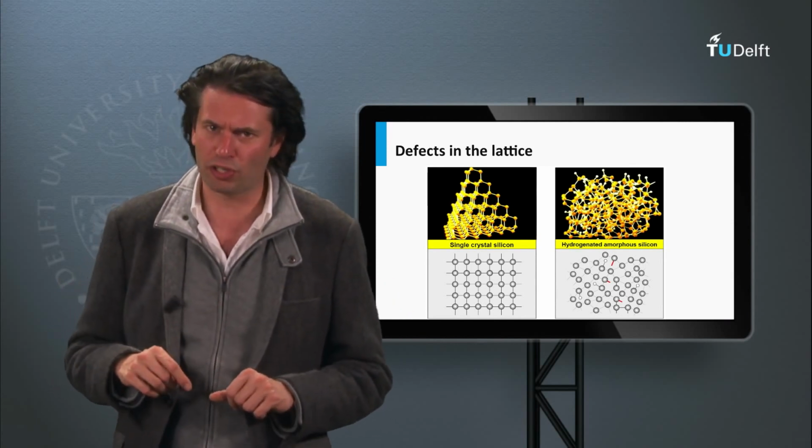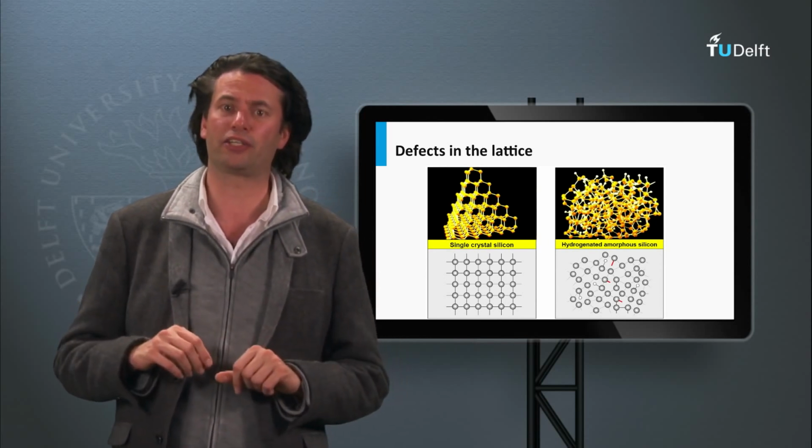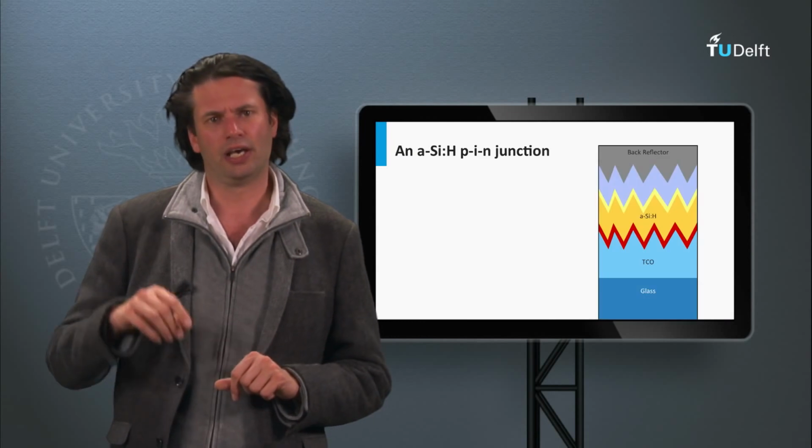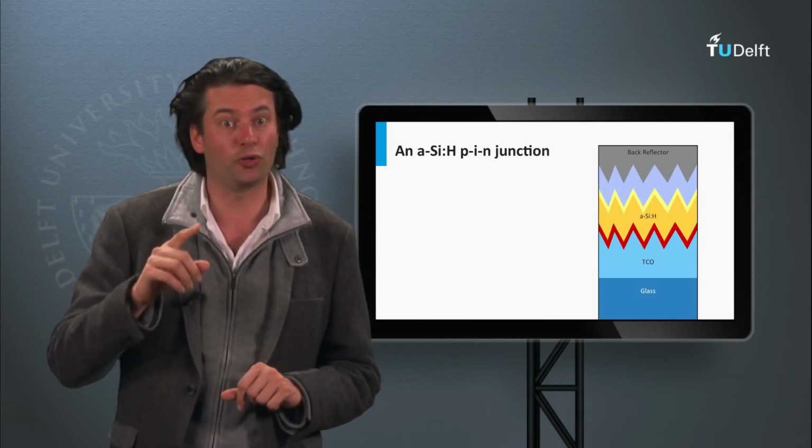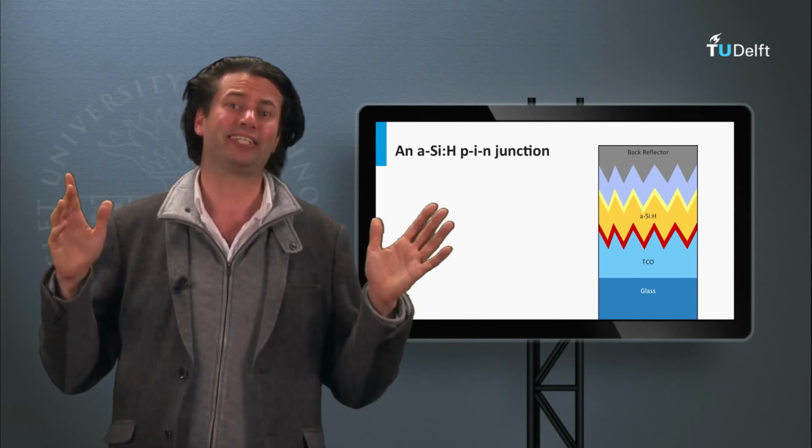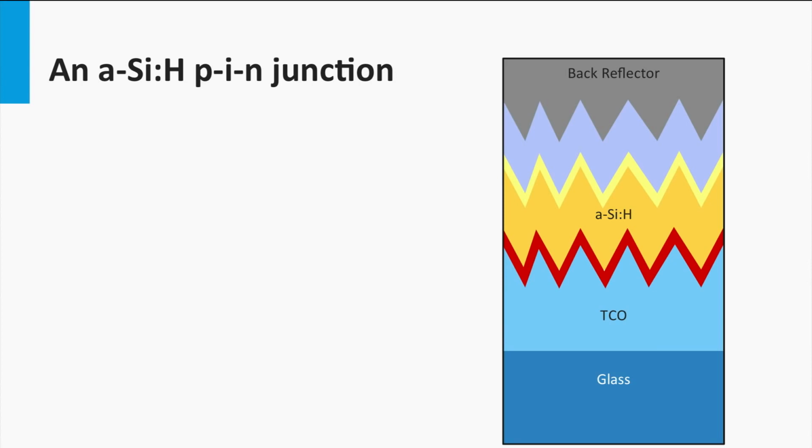A typical amorphous silicon solar cell is therefore not based on a p-n junction like the wafer-based crystalline silicon solar cells. The amorphous silicon solar cell is based on a pin junction. What is a pin junction? The absorber layer is based on an intrinsic amorphous silicon absorber film, which is sandwiched between thin layers of p-doped and n-doped amorphous silicon. The red layer indicates the p-doped amorphous silicon and the yellow indicates the amorphous n layer in this illustration of a single junction amorphous silicon solar cell. The p and n doped layers create a built-in electric field over the intrinsic absorber layer.